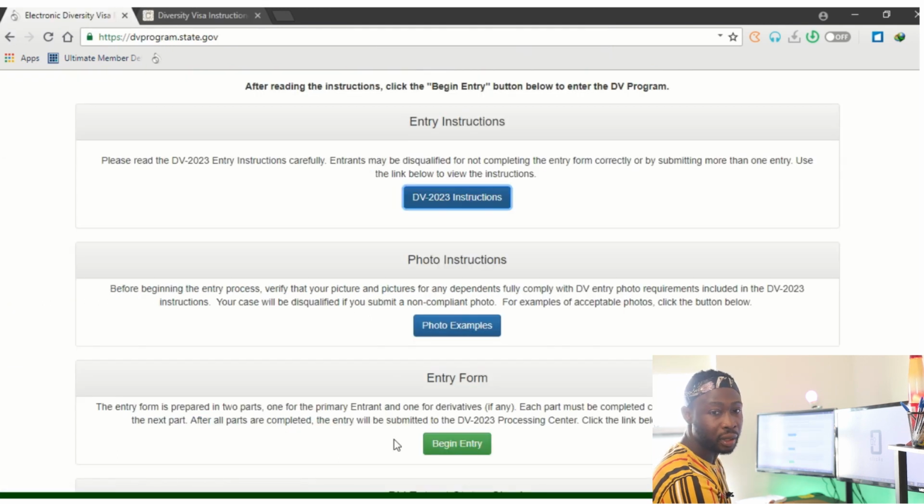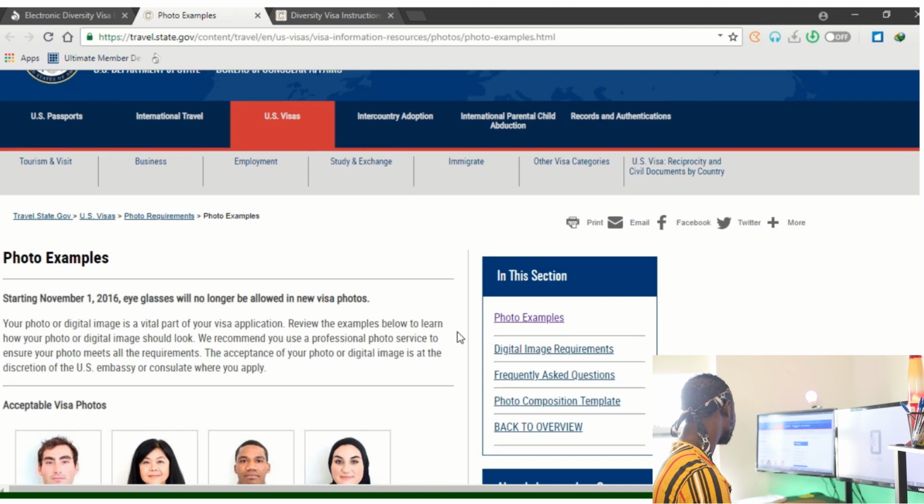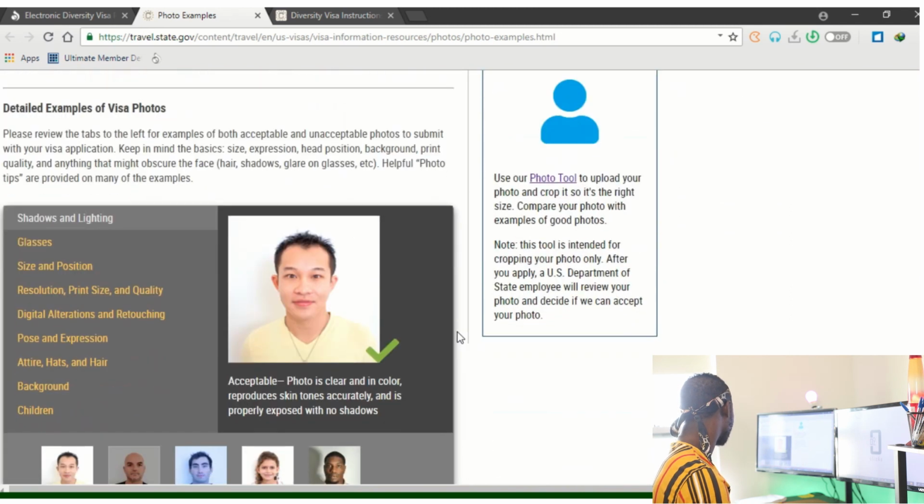Before we begin with the entry, we should definitely take a picture. You have to take a picture. They have a requirement process for the pictures, and I'm going to take you through that as well, because the passport picture size is definitely important. The background is important. Even the pose you have to make is really important.